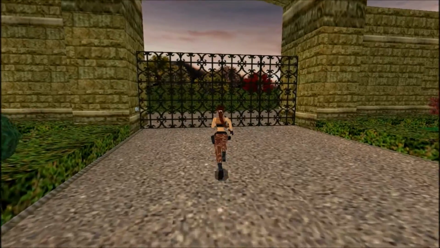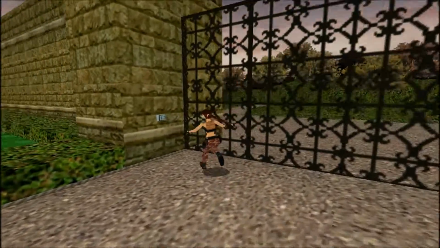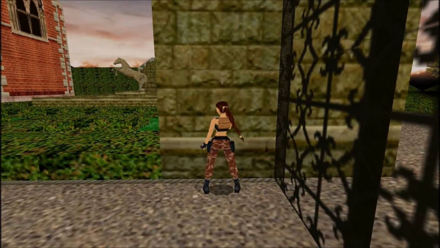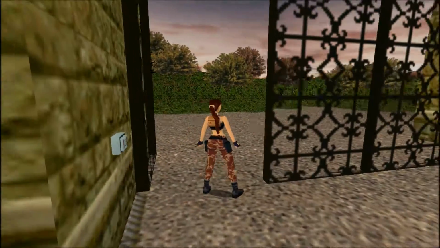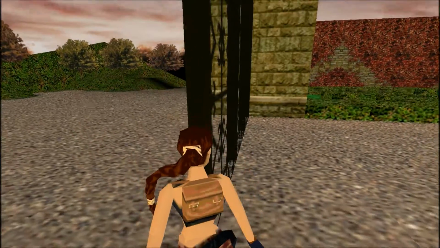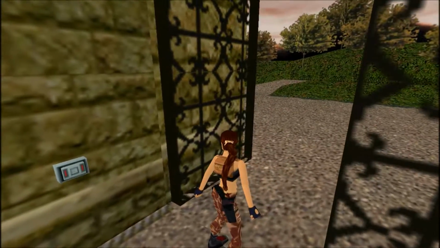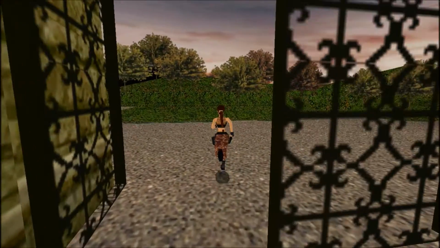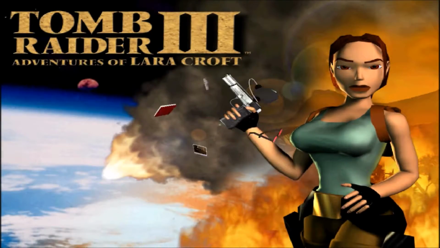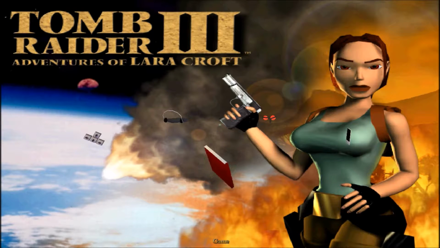So the very last final thing that remains to be done in Lara's mansion is this. Now it's time for our third adventure. Yes. When you walk through this gate, you see this short outside area. We will find ourselves exiting Lara's home level. And there we are. That's it for Lara's home.